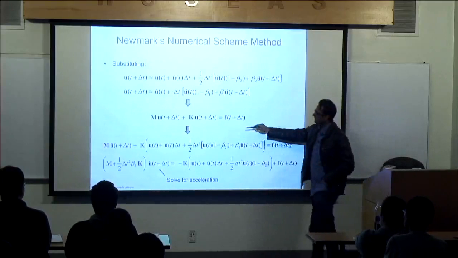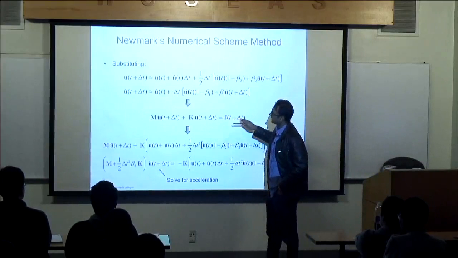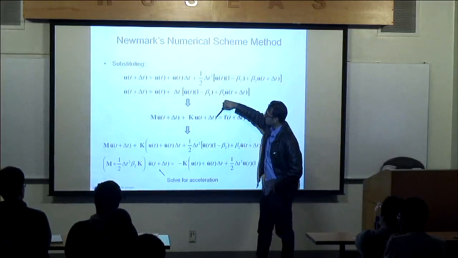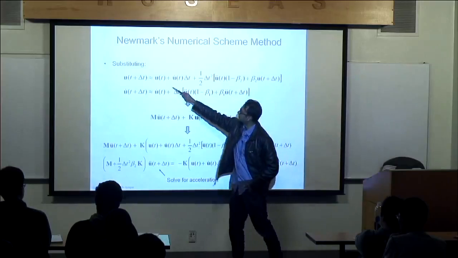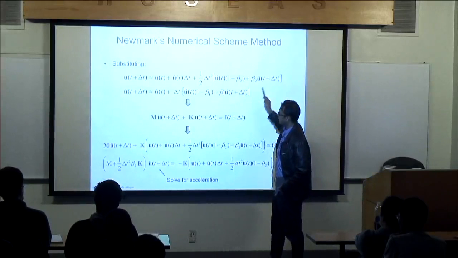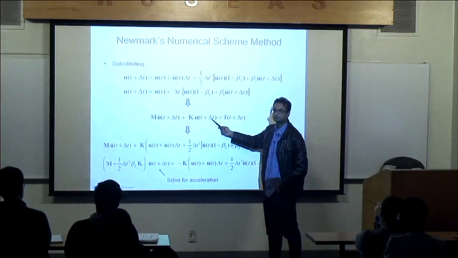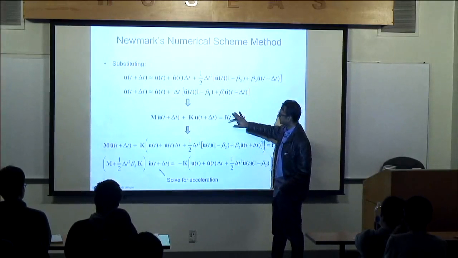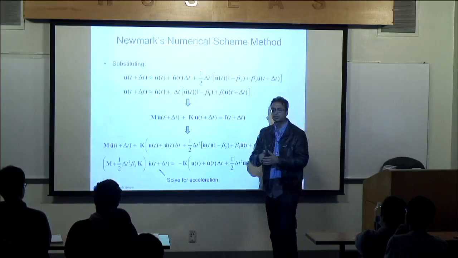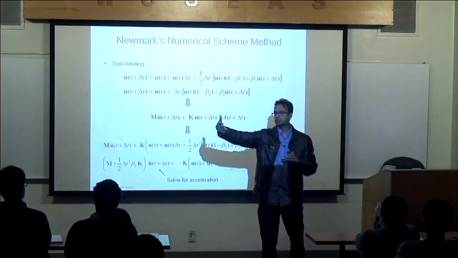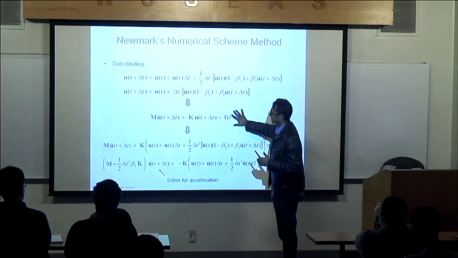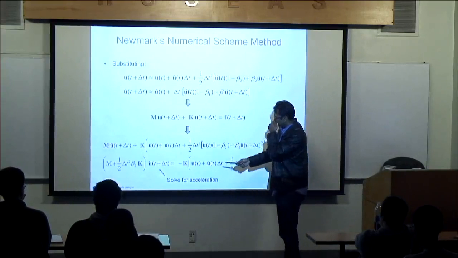So since I know that this is true, I want this to be true. What I'll do for u(t + Δt) is substitute this long expression in there. And for f(t + Δt), I'll leave it alone because I know the forces. The forces are inputs, so I know what the forces are going to look like as a function of time. So I'll leave that alone, okay? And so when I substitute that, look at what I got.